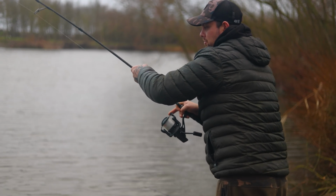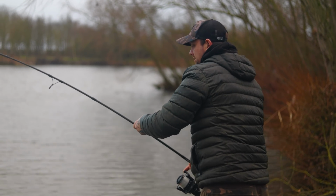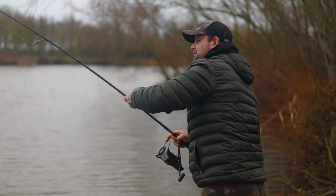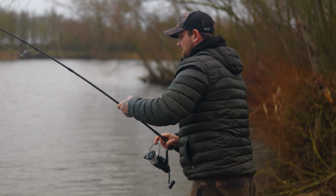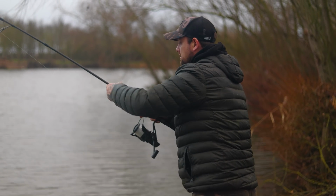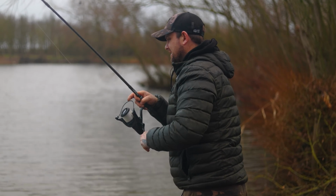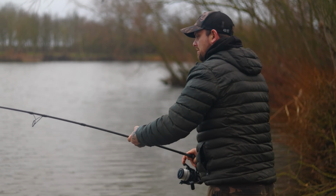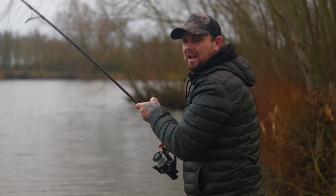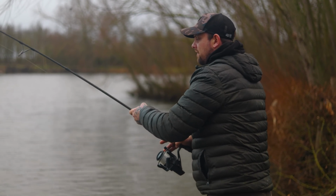Certainly loving these new Explorer TIs. I was using the old Explorers, even though they're a really, really lovely rod. But certainly these ones, for that little bit extra money, you can tell the difference. And the 10,000 XCs certainly pair up really, really nice on them. It's my first time out with the XCs. Yeah, I'm impressed with them as well, to be fair. I think the bite was that delicate that it hasn't dropped the lead, which is probably why it felt a better fish also.